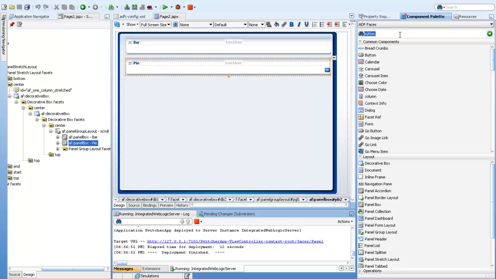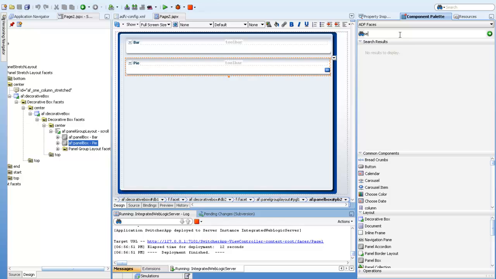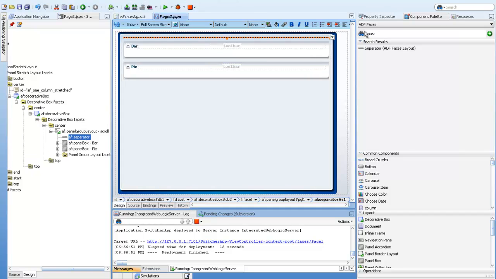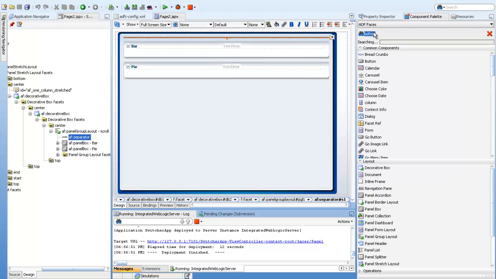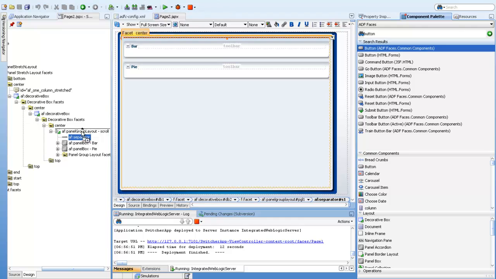Now I will add a separator to separate the design layout, and a couple of buttons here.